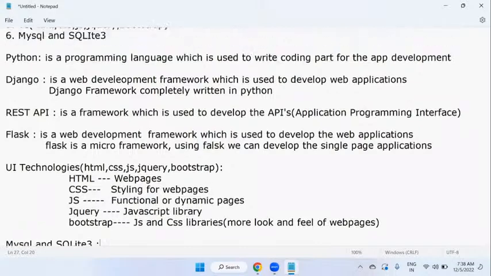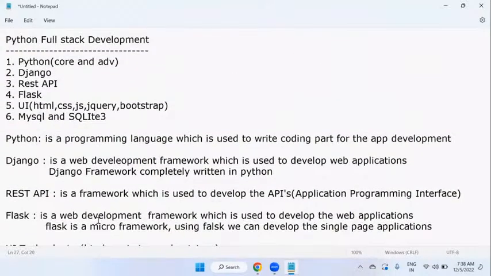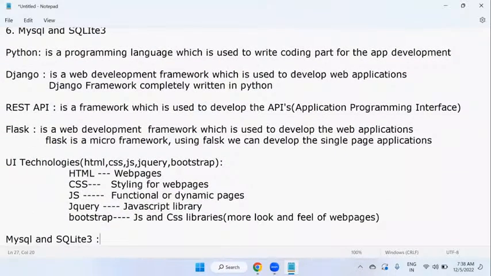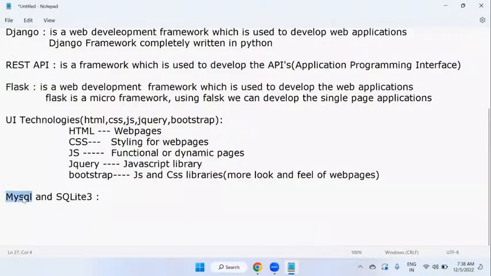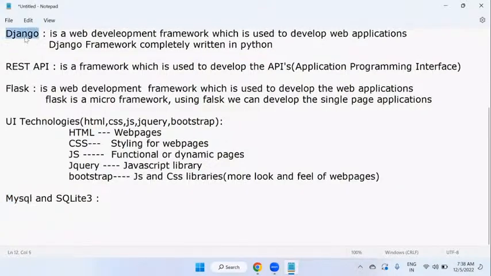You know that most of the Java programmers in full stack development prefer to use Oracle as a database. Most of the .NET full stack developers prefer MS SQL, Microsoft SQL, as a database. And in Python full stack development, we prefer MySQL in the majority of cases. But it doesn't mean that Python and Django do not support other databases like Oracle. Other databases also we can use, no problem. But MySQL, I'm going to focus on. These MySQL basics also I'm going to cover with respect to Django as well as Python only.